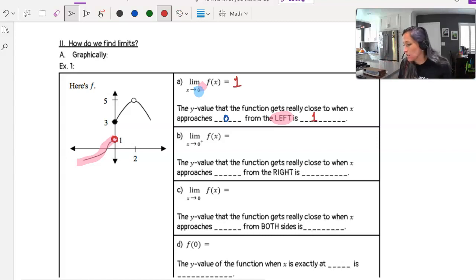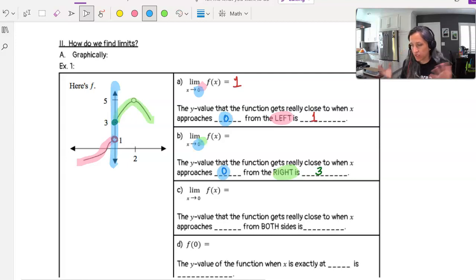Great. If we go from the right-hand side, so from the right, from the positive values, if you're thinking about the number line, then we are approaching instead the actual point that occurs at 3. And we're still talking about 0, because that's what we're headed to. So we could add the plus sign, which is what's telling us we're coming from the right. The value itself is telling me where we're going on the graph towards the 0, and then we can see exactly where the function is hitting.